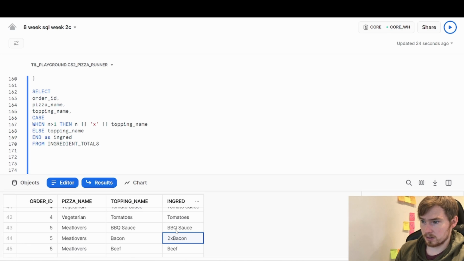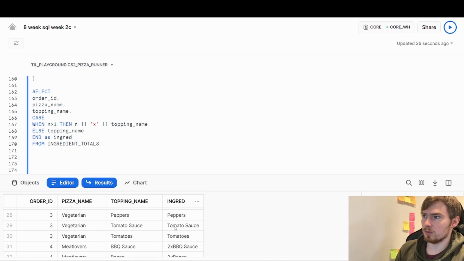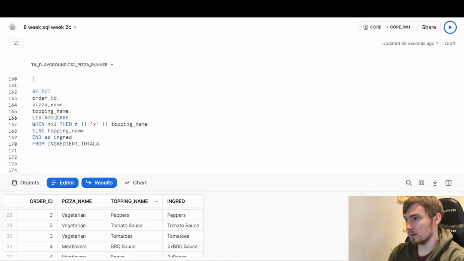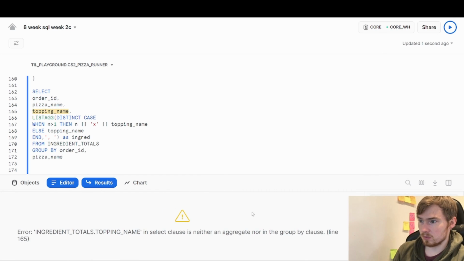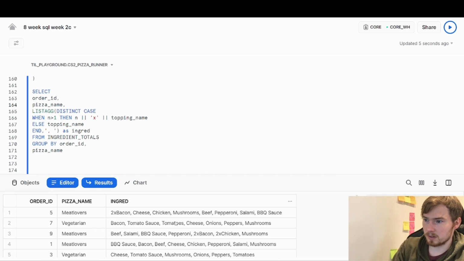I'm now going to use that function we had before where we can go and aggregate all these into a list. Got my pizzas here. I just need to bring this pizza name into this as well.